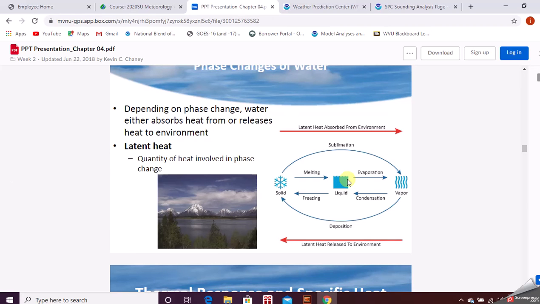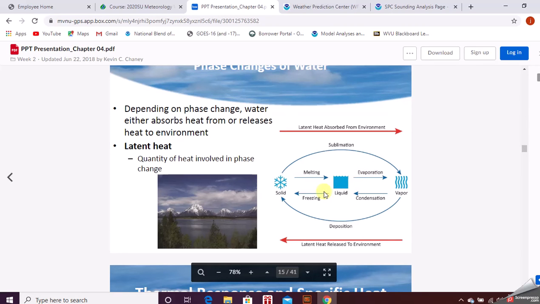So in each one of these processes, and water is the only substance that is abundant enough in the atmosphere that we notice that changes state, latent heat actually does a big process in the atmosphere to move heat around. And water, it takes a lot of energy to change it from a gas to a liquid or a liquid to a solid or back and forth. It is one of the elements that takes almost the most of any element. So that means there's a tremendous amount of heat released.